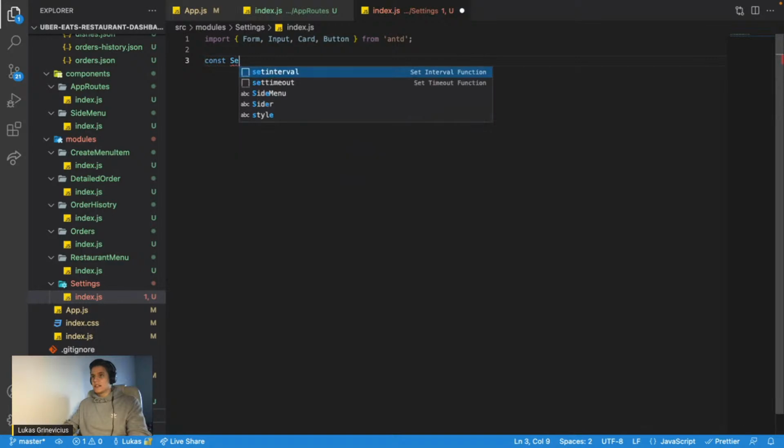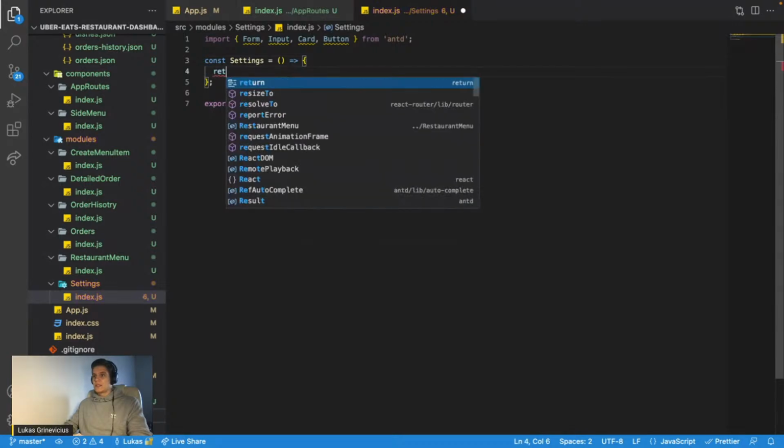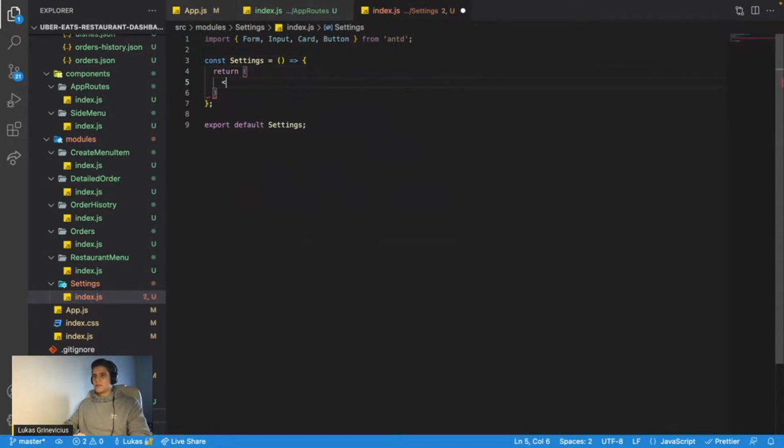Let's get const settings like this. Export default settings, and let's return span settings. Okay, let's save it.